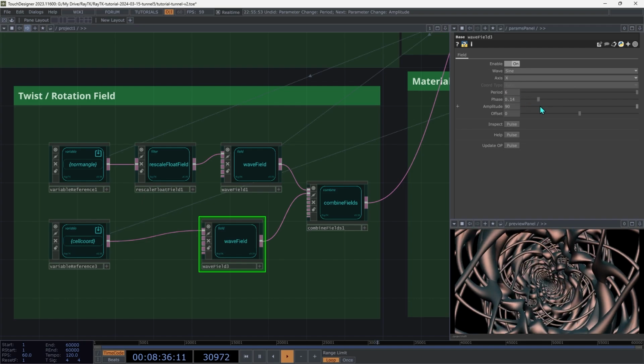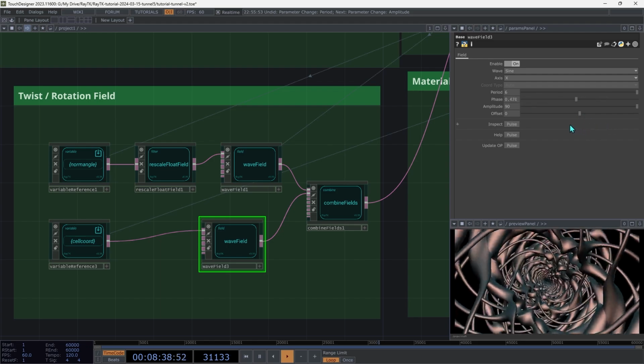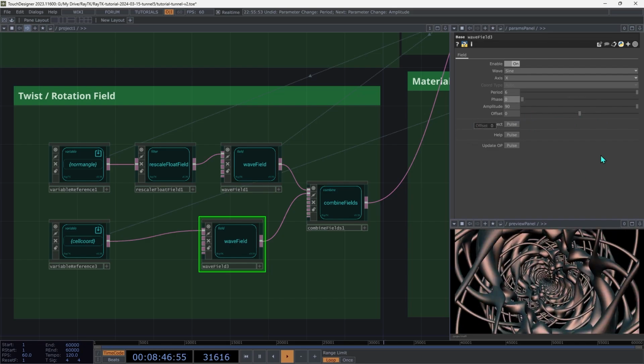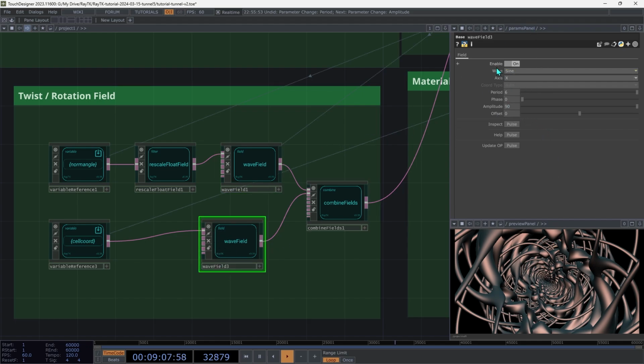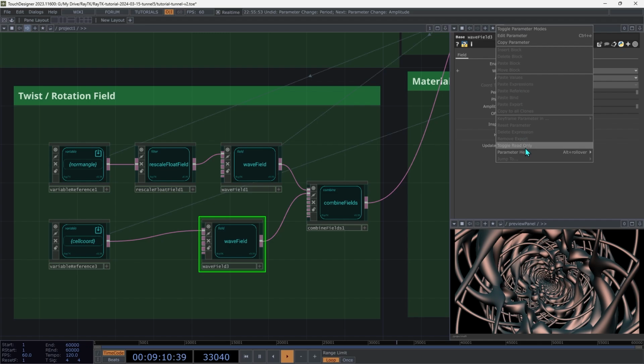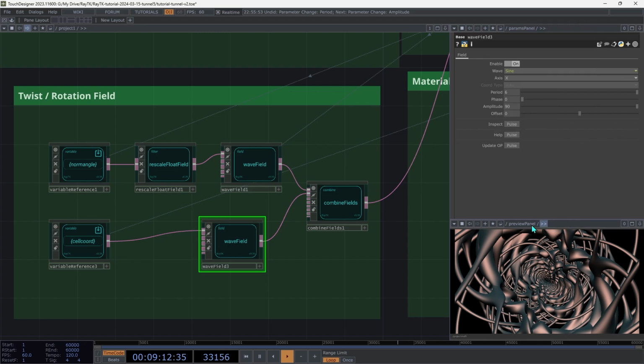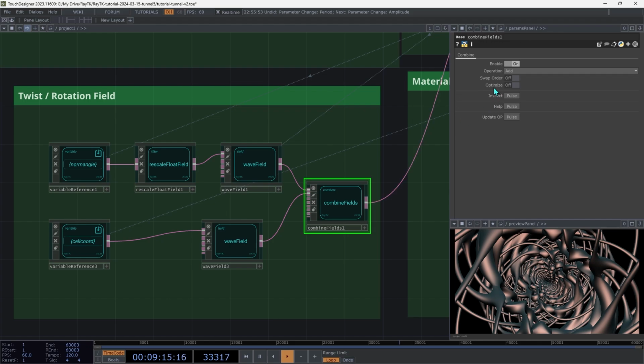So now we change the phase there. We're going to see how we get that twisting, moving forwards and backwards across the copies of the ring. Later on, we'll add some animation to this, but for now, we'll just leave it. So let's optimize things a bit here before we continue. On that first wave field, we already did it, but for the second one, let's right-click the wave type there and then just do toggle read only. And then on the combined fields, switch on this optimize parameter. That is pretty similar to doing that read only trick, just with some special optimization for this particular operator.